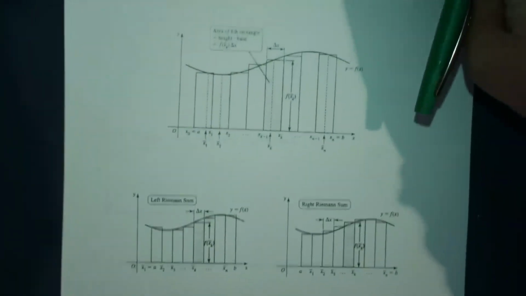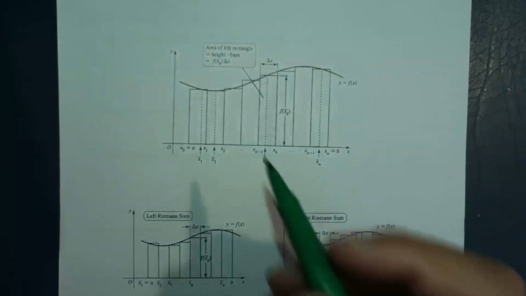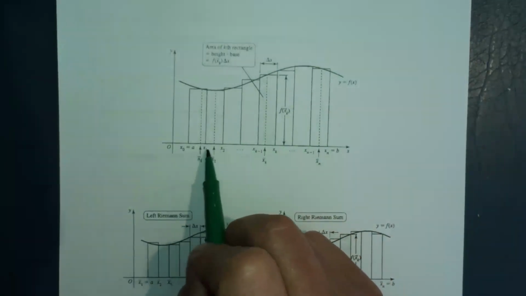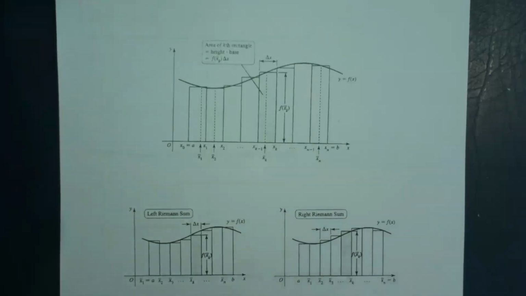So here's the basic idea of what we're going to be looking at in this section. And we'll get into the nitty-gritty here in just a couple of minutes. So the idea is we want to break up, and here are our partitions. They're all broken down, our node points. And eventually, we're going to want n to go to infinity. That'll give us the exact area, but we're not there yet. So we're just going to do some approximations.